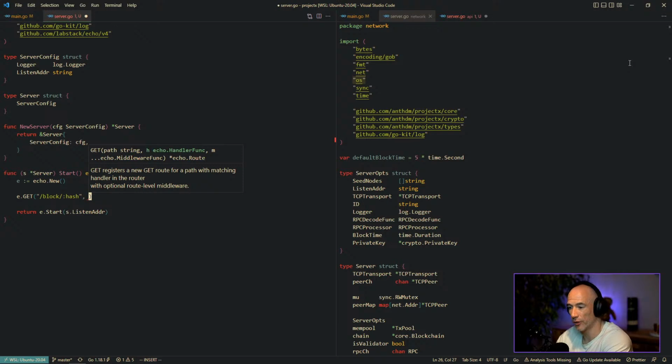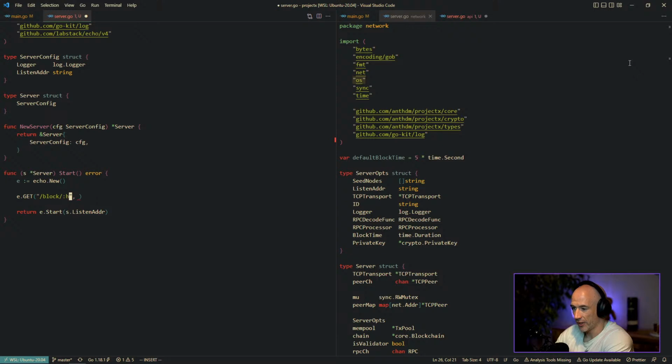Actually, both should work, to be honest. You could actually call this hash or ID, like this. And we're going to say the handler of this route is going to be server handle get block, like this. Let's make this function real quick.